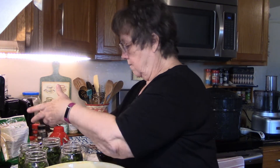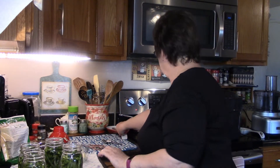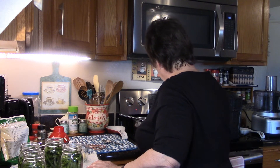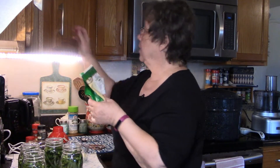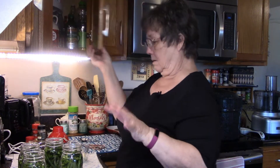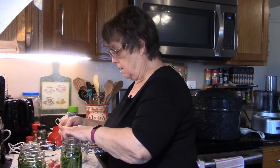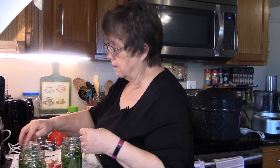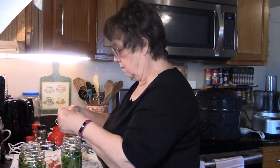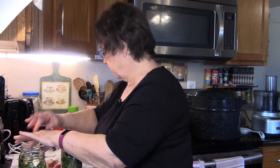Okay, I've got every one of those green beans into four jars. The brine still hasn't quite come to a boil yet — as soon as it does I'll turn the timer on for one minute, then we can get started processing. Since I didn't use as many jars as I needed to, I'm going to throw some extra garlic in. To me, garlic and green beans is just my go-to food.